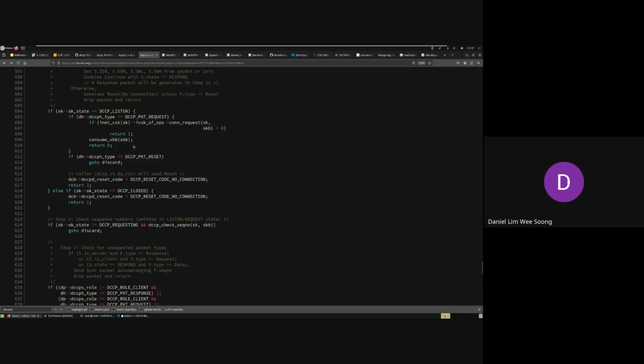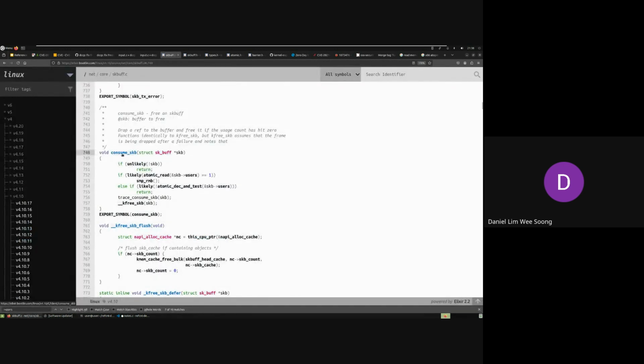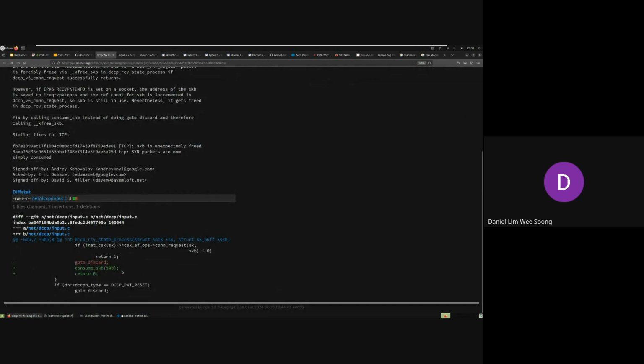So the fix is to not go to discard, but call consume and let consume decide whether to free or not. And then just return, don't go to discard. Okay, so this is the bug.